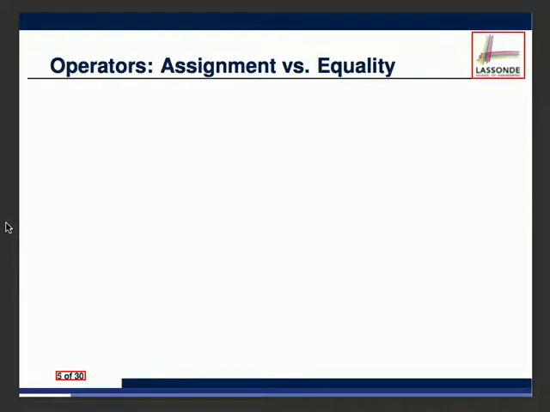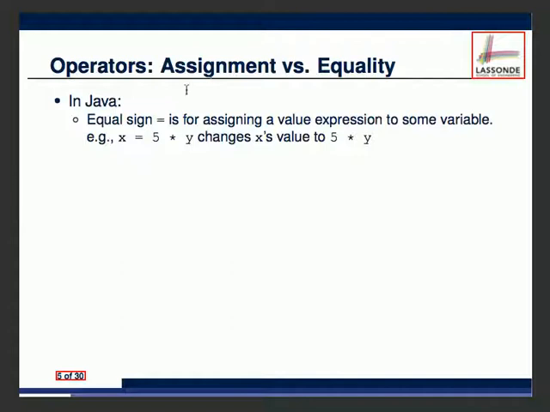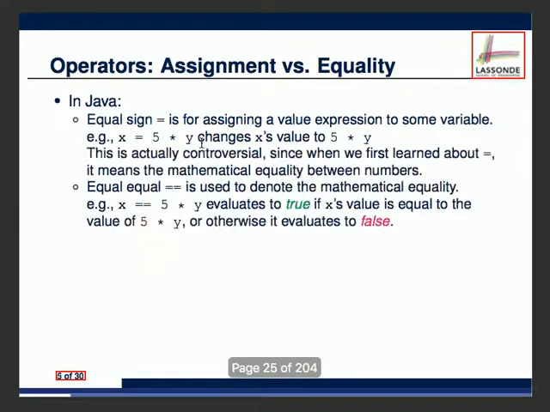Okay, so now assignments versus equality. This is something that's very frequently confused, okay? The way Eiffel defines assignments versus equality is very different from how you do it in the C family languages. So in Java, you would say X is assigned this value here, and it's not going to return anything. On the other hand, if you say X equals, that means we compare and return some Boolean value, okay? Eiffel kind of goes back to, well, think about this. When you very first saw this equal sign in your life, how did you interpret that?